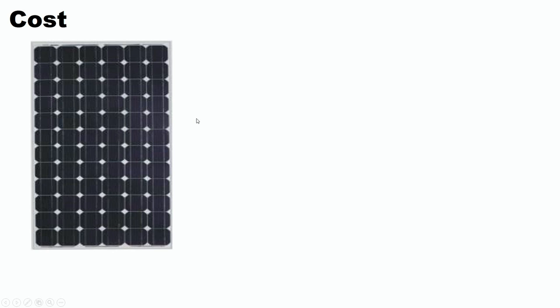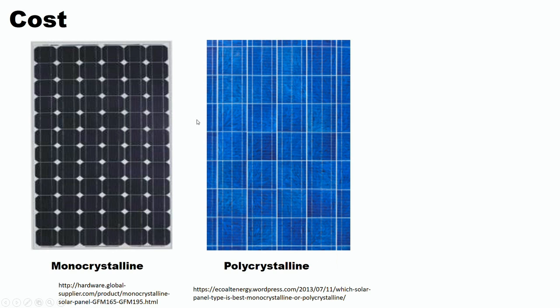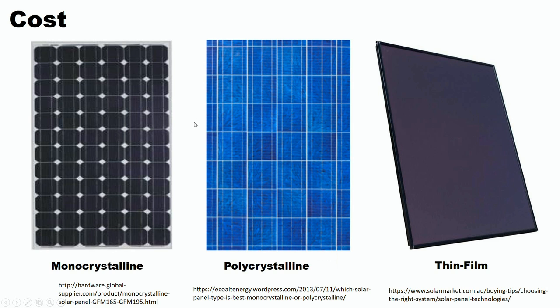There are three main types of solar panels: monocrystalline, polycrystalline, and thin film. The monocrystalline and polycrystalline solar panels use silicon as a semiconductor. Silicon is usually a relatively cheap material, but in order for it to work efficiently in solar cells it has to be purified. The purification process makes the silicon more expensive, thus making these two solar panels costly options.